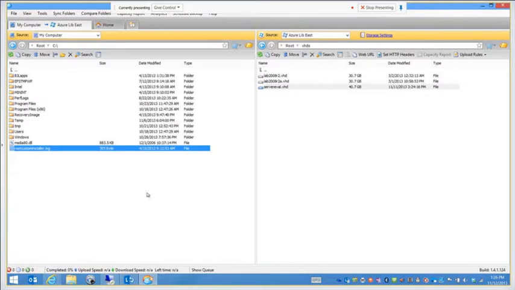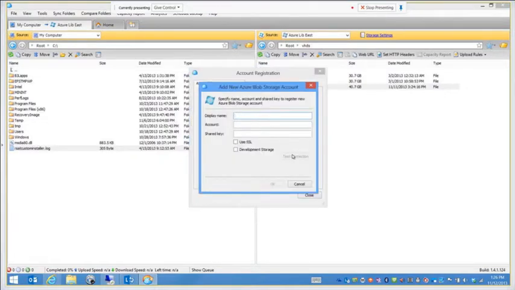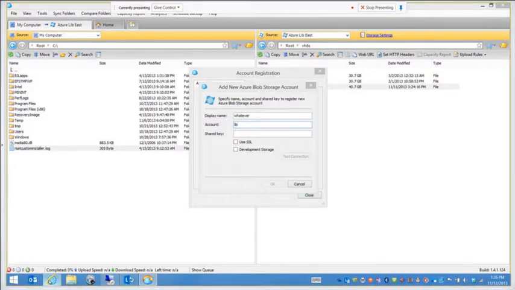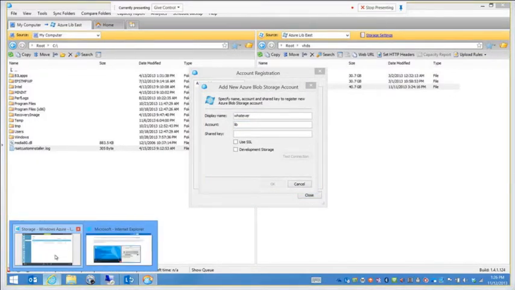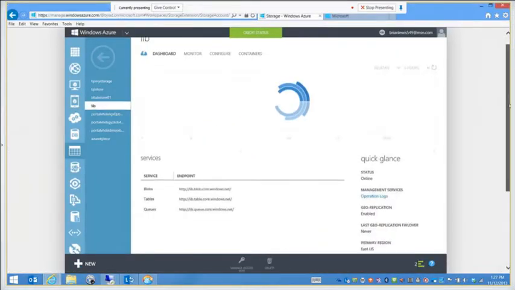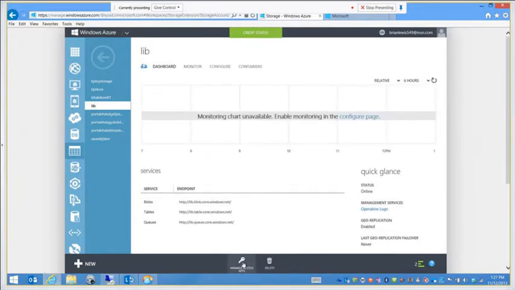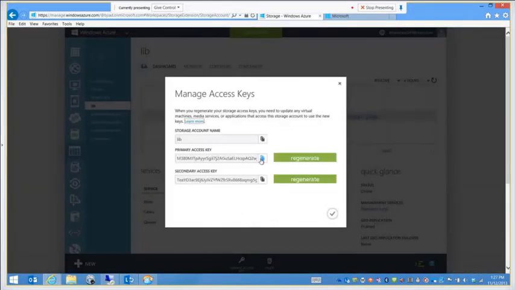To add your environments to this, you go to the Azure Blob Storage account, and you add an Azure Blob Storage account. You give it whatever name you want. You give it your Azure name. In this case, I'll do the one we looked at, which is Lib. And then I need a shared key. You can either use PowerShell, or I could go here and get it, which if I go to my dashboard, this is where I get my shared key. That's my key right there.